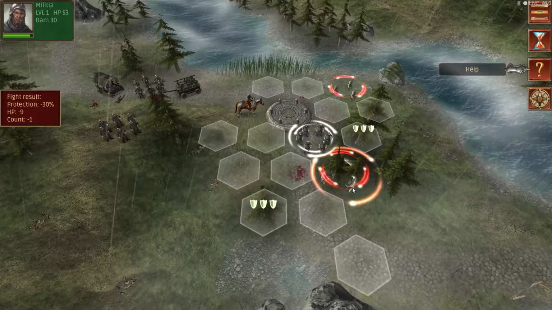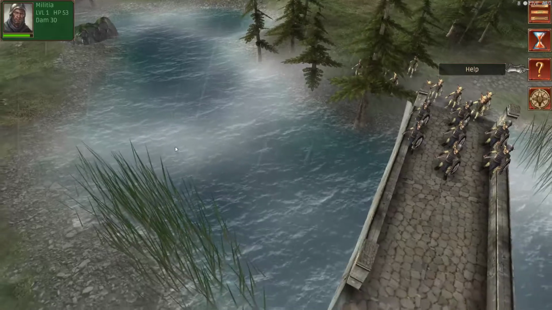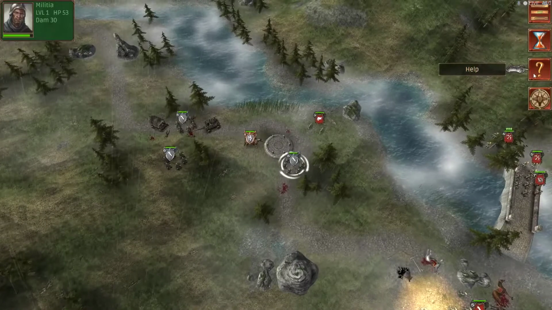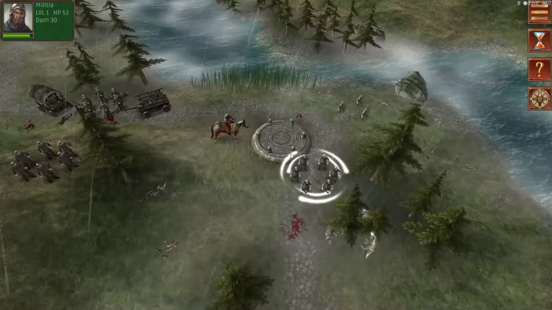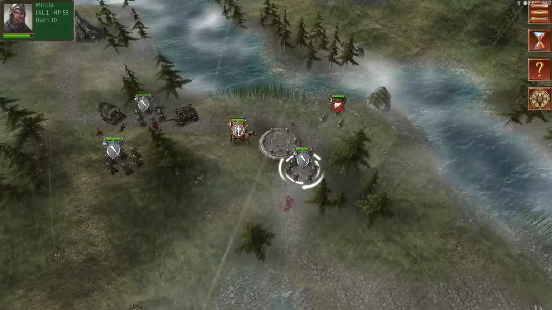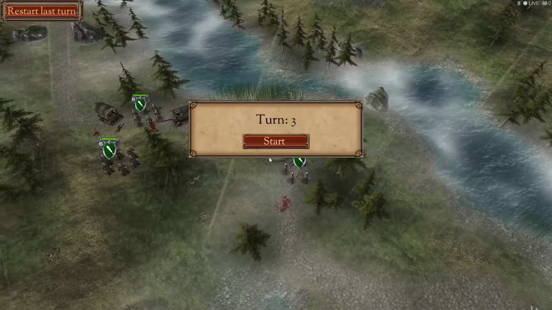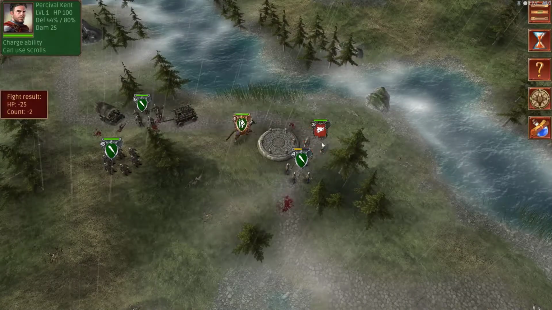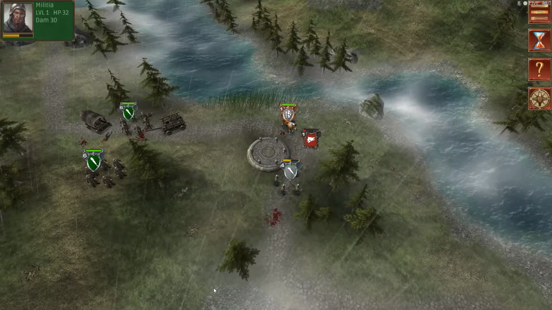Right, so our mission is basically just to get over here, I suppose, and just kill everyone. I wouldn't need any help, but I can. Eliminate all goblin bands. Yes, here we are. So they will let you know what you have to do if you want to. That aside, though. Remember that the militias aren't that good, but if you upgrade them enough, they are actually really powerful.